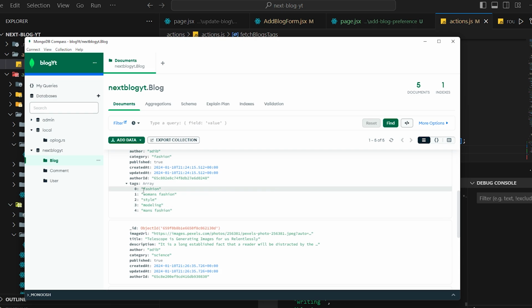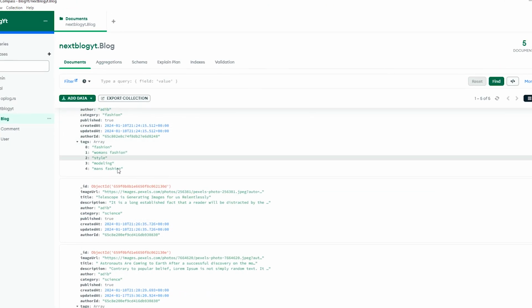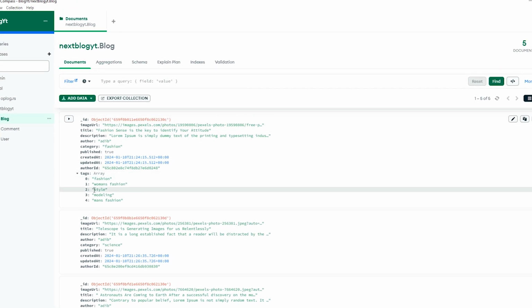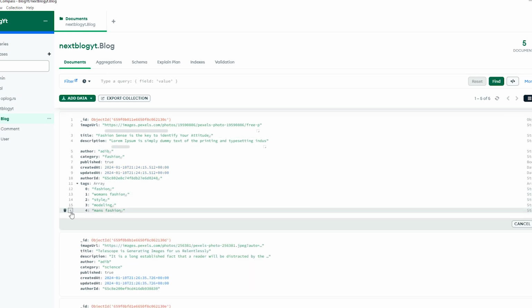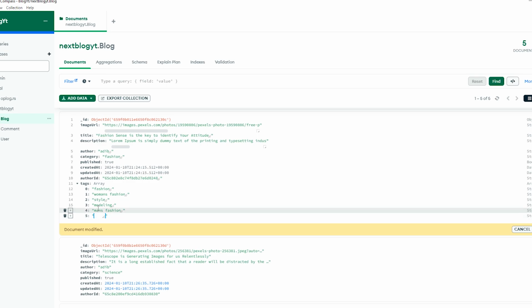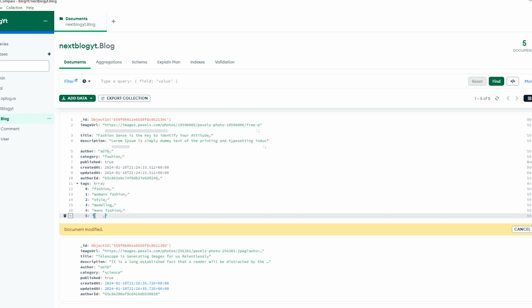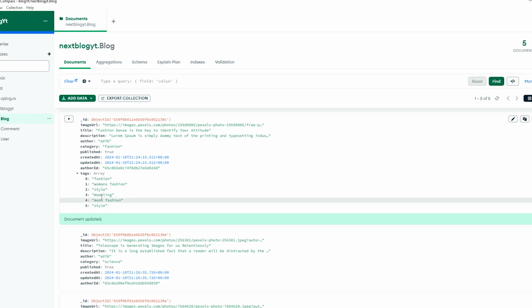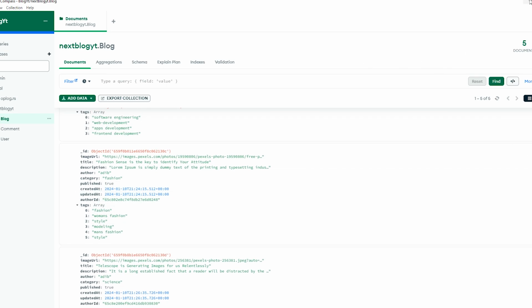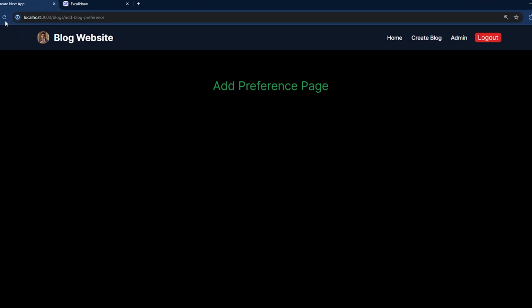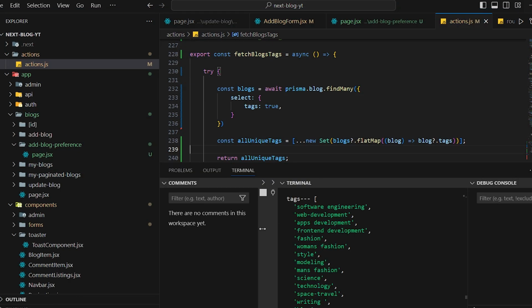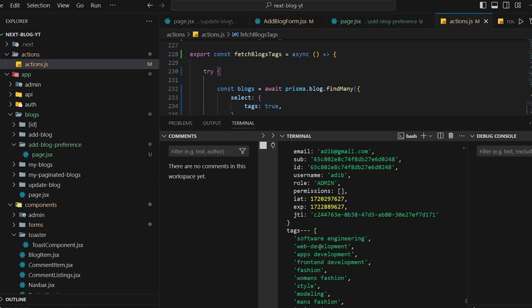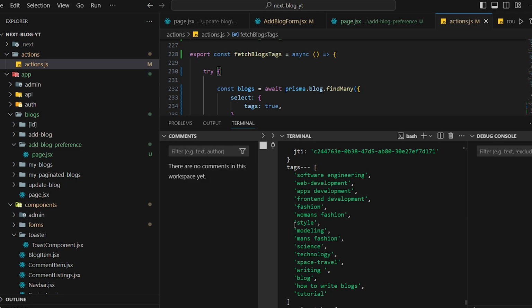So now we need to add one more thing. If I want to show you how it works, here I need to edit some document, and here I need to add like style. Okay, I added this style 2 times, but you will not see this twice if I just refresh this. See here, you will not see this twice.